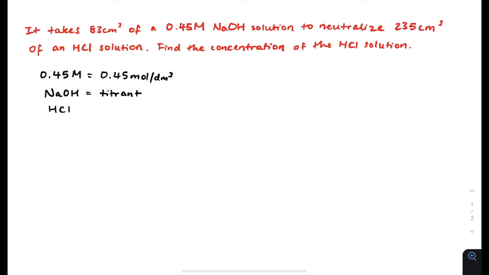NaOH equals titrant because that's the part with known concentration. Therefore, HCl, which is the other reactant, has to be the analyte. And now to proceed, we should make an equation. This equation will allow us to know what the molar coefficients of NaOH and HCl are and therefore how we should distribute the moles.